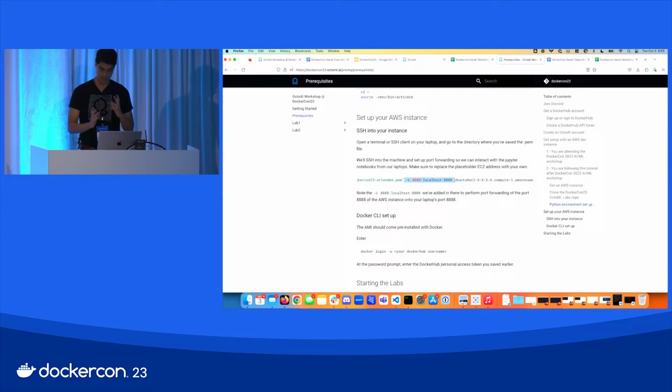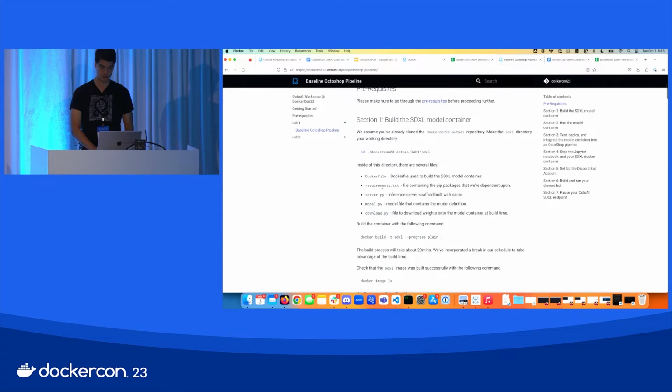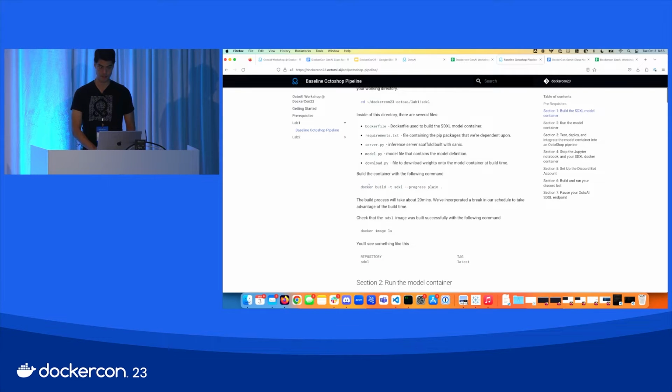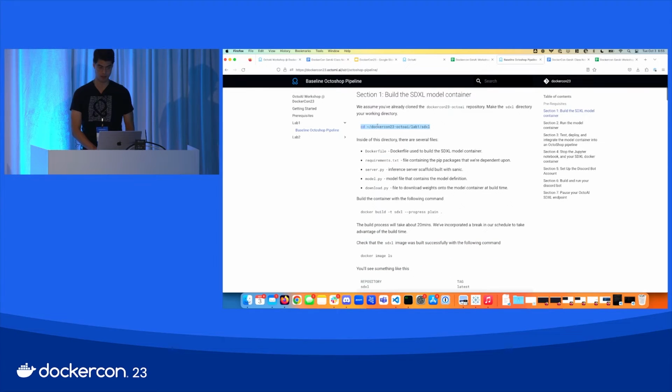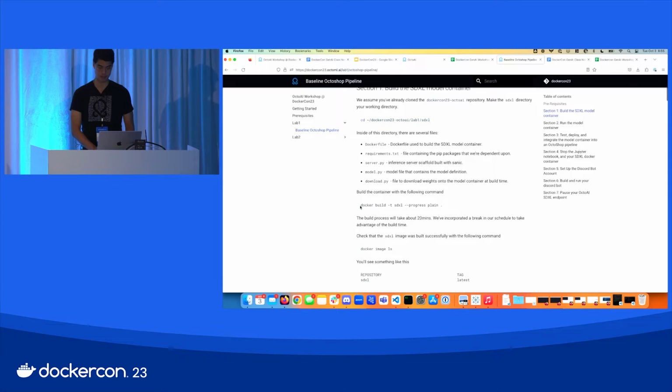All right, so there's a few steps here that we need to go through, but once you've SSHed into the instance, the very last thing I'll ask you to do before heading for break is just to build your very first model container. So in lab 1, before you go, just type this command in this directory here. So the very first step of section 1, which is to go in that directory once you SSH in, and to type this docker build command. Just make sure it's running. And as Samir said, it will take some time because it's pulling a base image with a lot of dependencies. It's setting up the different apt packages. It's installing the different pip packages listed in the requirements file. I'm going to go over this in more detail, but please do run this.